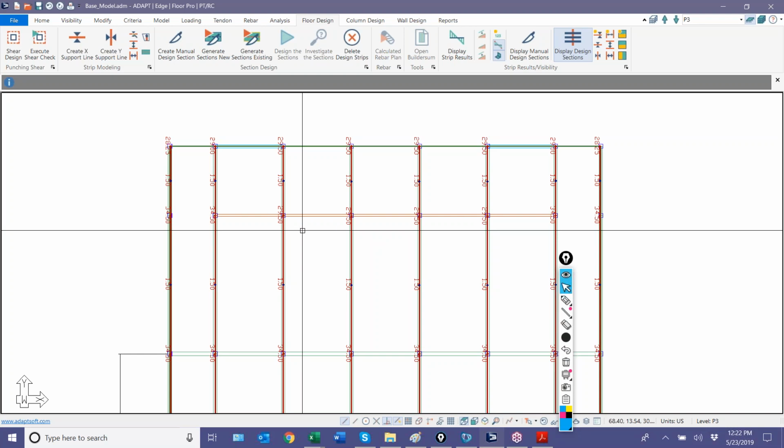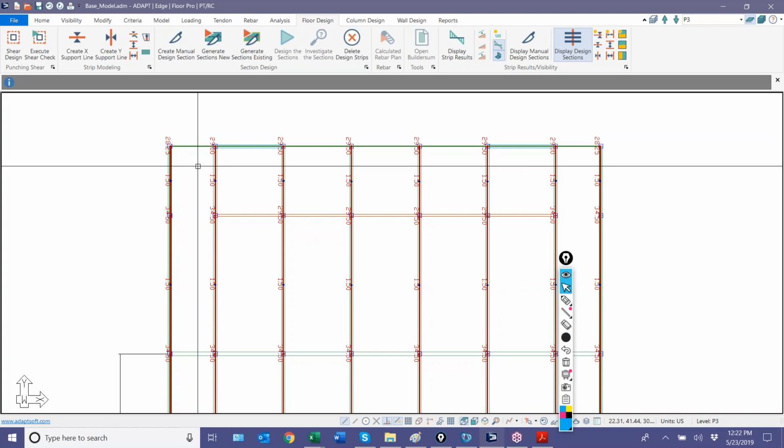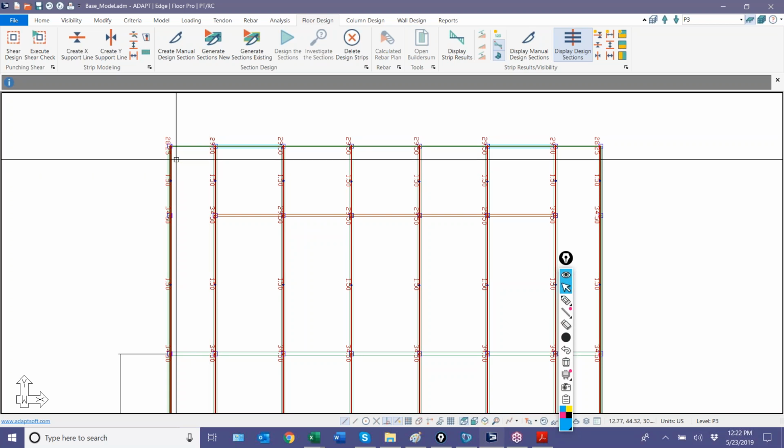The simplified method takes the total number of tendons times the force divided by the area. Sometimes, due to the spacing, if I was to space tendons every 4 feet, for example, you might get an imbalance in the number of tendons per 10-foot strip. One strip has a high pre-compression, the other one might look low, and it's just due to the way the program is checking that particular check.